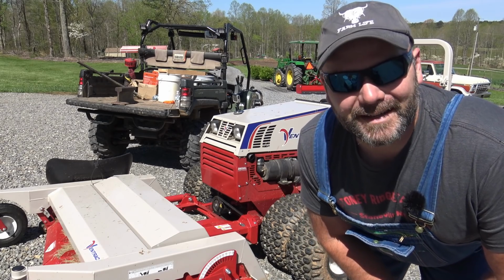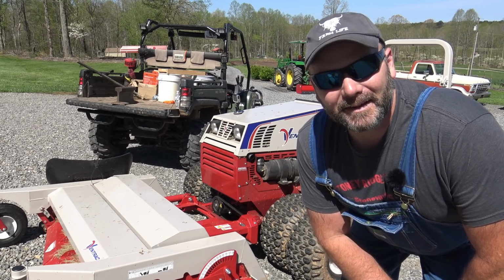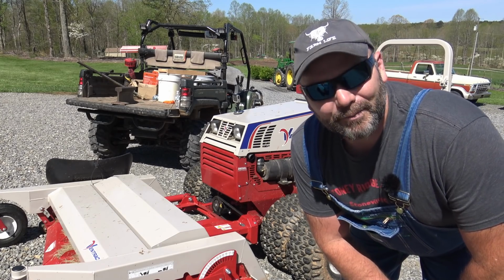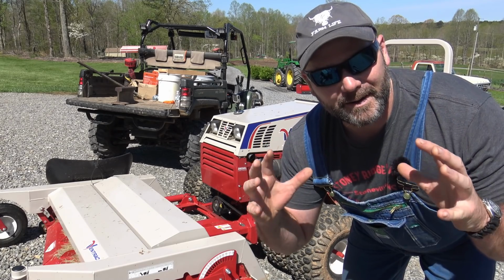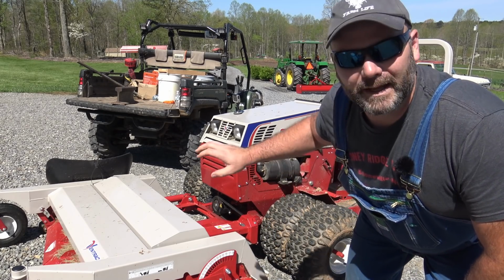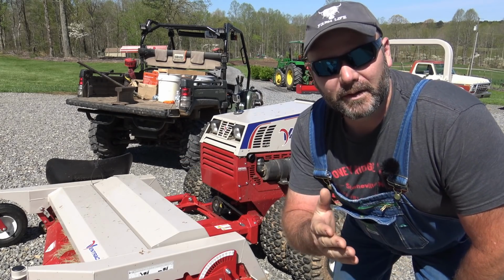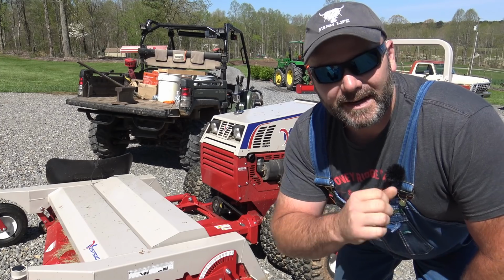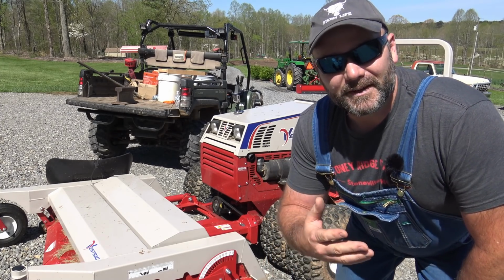Well, you knew it was gonna happen sooner or later. We broke the Ventrac. Well, we really didn't break the Ventrac. I broke the Ventrac. I ran over a rock about this big that was buried up in the grass and could not see it with the finish mower. So we've got the blade on the furthest side of the finish mower and it's shaped like this now. So we're gonna pull this blade off. We're gonna try to beat it back straight so we can finish mowing the yard, and I'll show you how the Ventrac mower cuts. We'll have some fun here on the farm today.